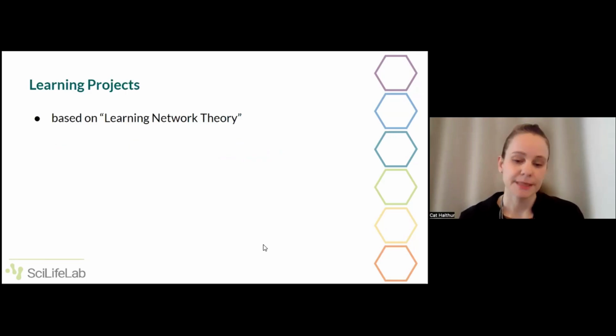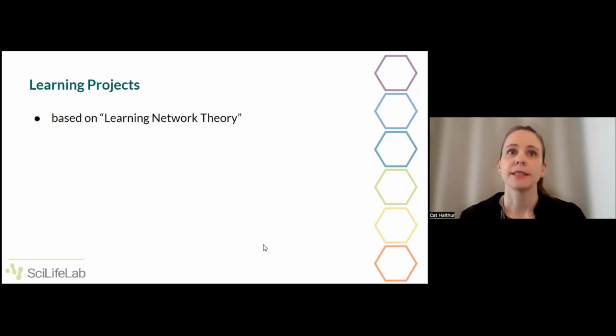This specific article is based on something called learning network theory, which, when it came up in the 90s, was a new way of looking at learning, not individually, but as group or organizational learning, and also not as something that just occurs in the individual's head, but also in group settings and also practical. So a combination of different things.